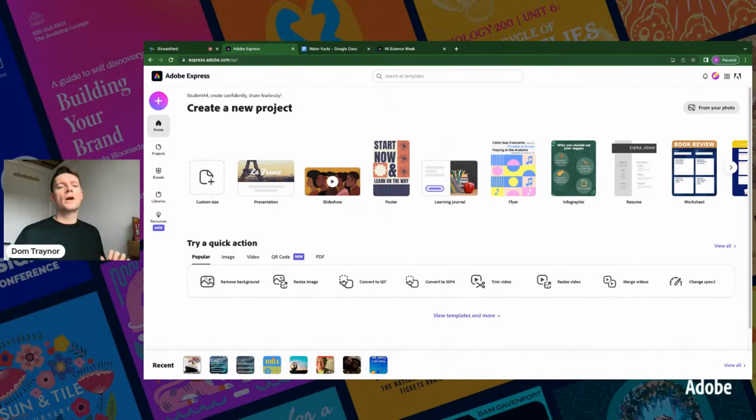Okay, so what we're gonna do here is we're going to start off by making the infographic, and you should follow along with me. And if you ever think, "Do you know what? I could do with a little bit of time here just to get myself together and work out how to do things," that's absolutely fine.